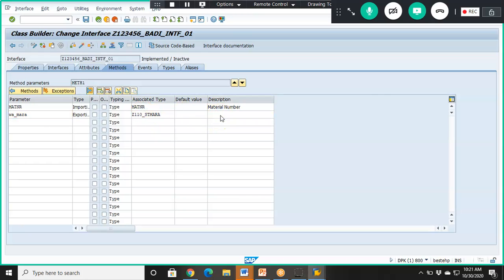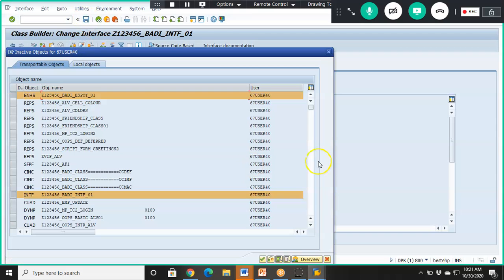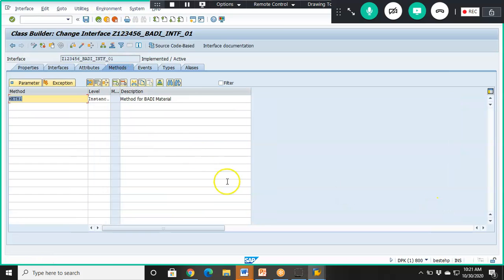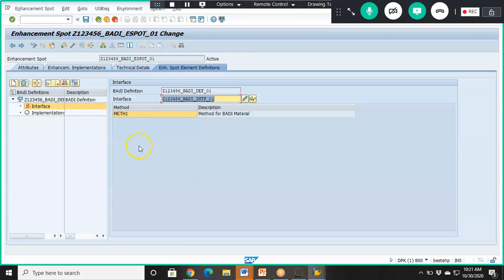Okay, that's it, enter. Now this is the export parameter. The implementation part cannot be done at the definition level. Right now we were able to successfully activate the BADI definition. We have just done the BADI definition with an enhancement spot.